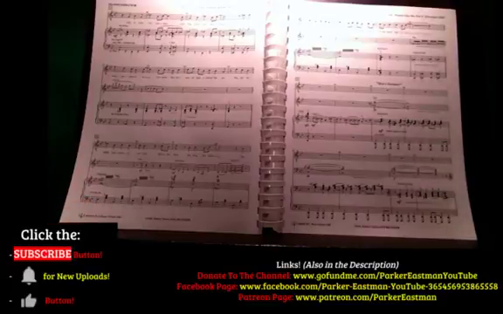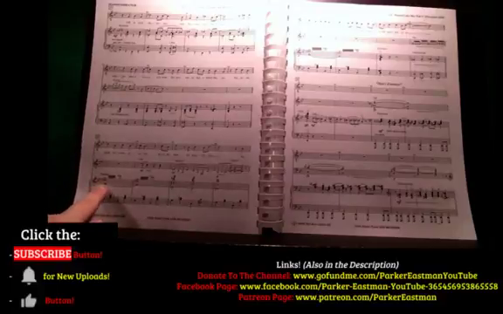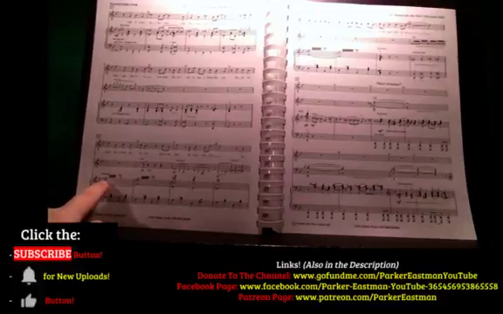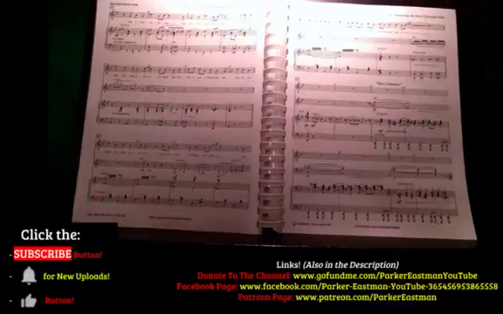Tremolos again, which what I do is I make it, instead of the D flat, G, and high D flat, I make it G, B flat, D flat, so that it goes with the E flat 7 chord.